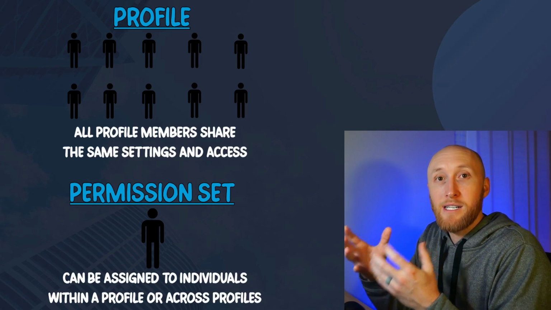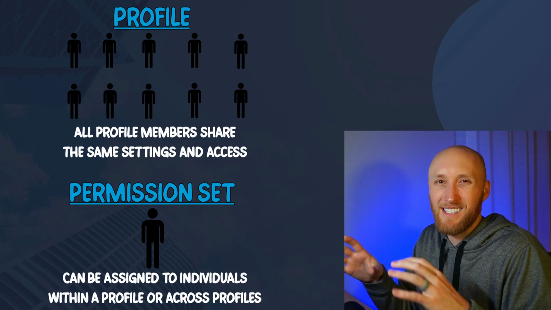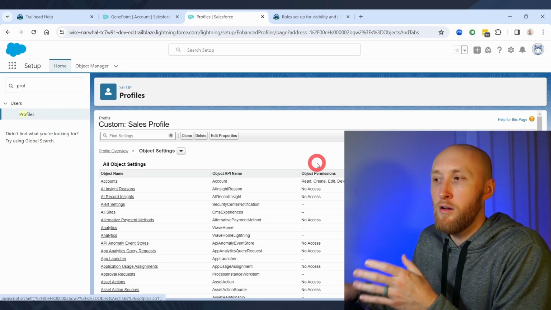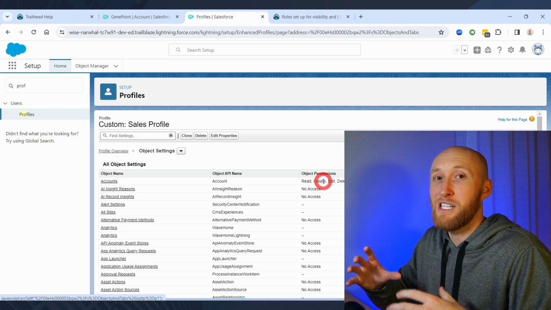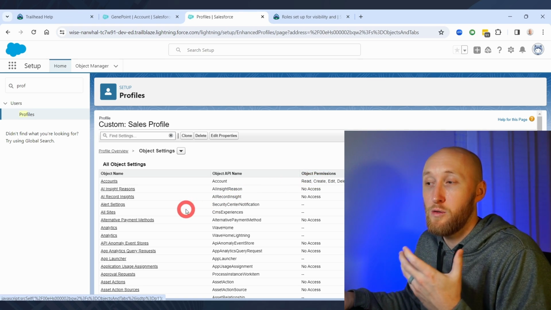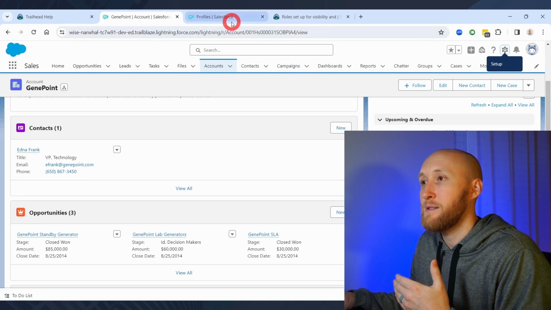Permission sets have very similar capabilities to profiles, but you can assign those to individual users that may be across teams, or where it just doesn't make sense to make an entire profile update. So that's how profiles and permission sets can also, as you see here, give read access and different edit access to objects as a whole. So if I don't even have access to an object, I won't even see it in my Salesforce navigation bar. So that's what profiles do help. But in terms of data visibility, again, we're looking at those org-wide defaults as well as sharing settings.